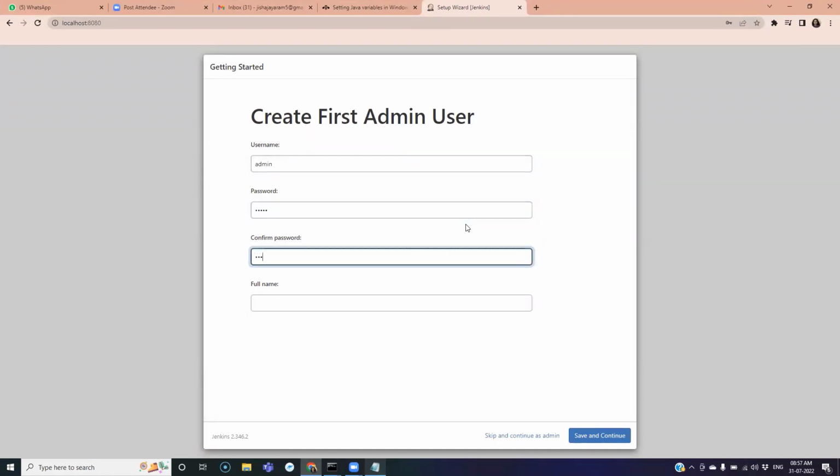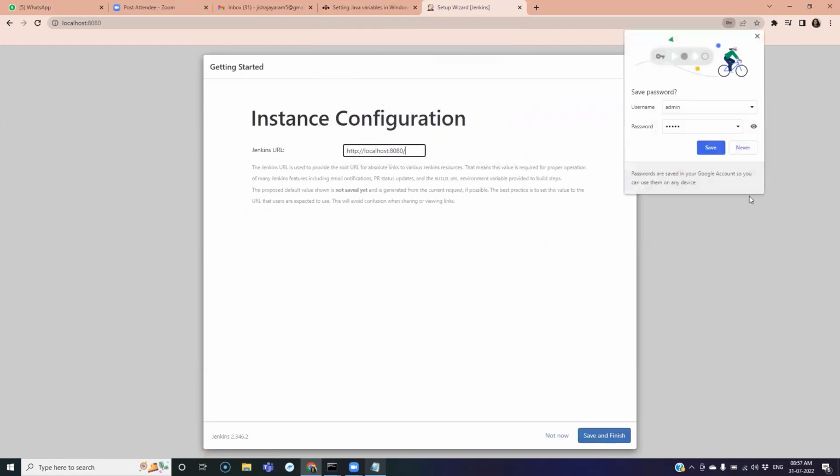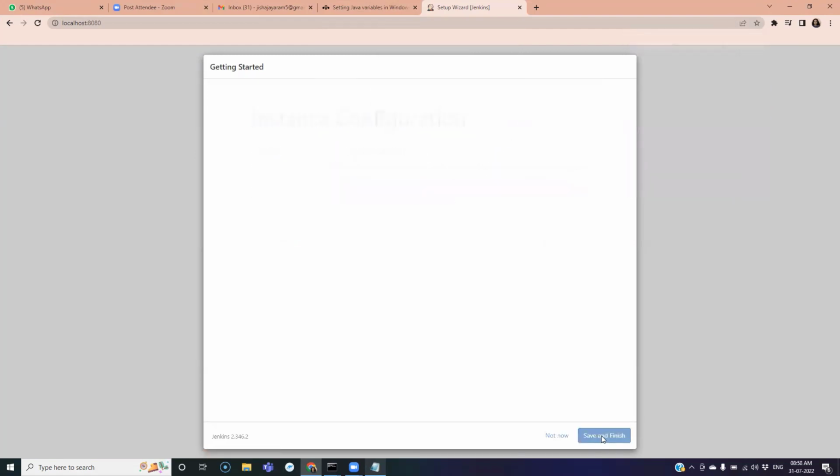Everything admin. Okay. So without installation, we can do this? Yes. So whenever I want to use it, how do I need to start? I'll show you that.